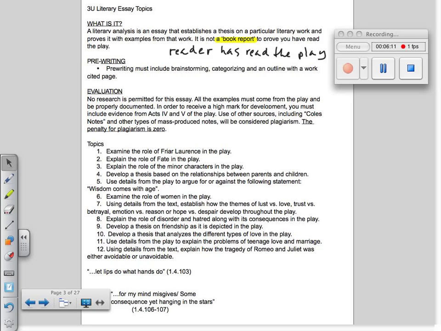Okay. Prewriting, which I'm going to give you only the outline for, you're responsible for the other two pieces. So I'm actually not giving you a sheet to write your brainstorm. I'm not doing categorizing. You have to come up with this on your own. Okay? So this has to come in all together. This is for Friday. When did we say that was, the 11th? Yes. Okay, so all together you have to hand in all three parts. And on the outline, I'll get you to write down that note for yourself so that you don't forget. But you have to come up with a kind of brainstorming, categorizing, and then the outline sheet all together for those 5 pre-writing marks.